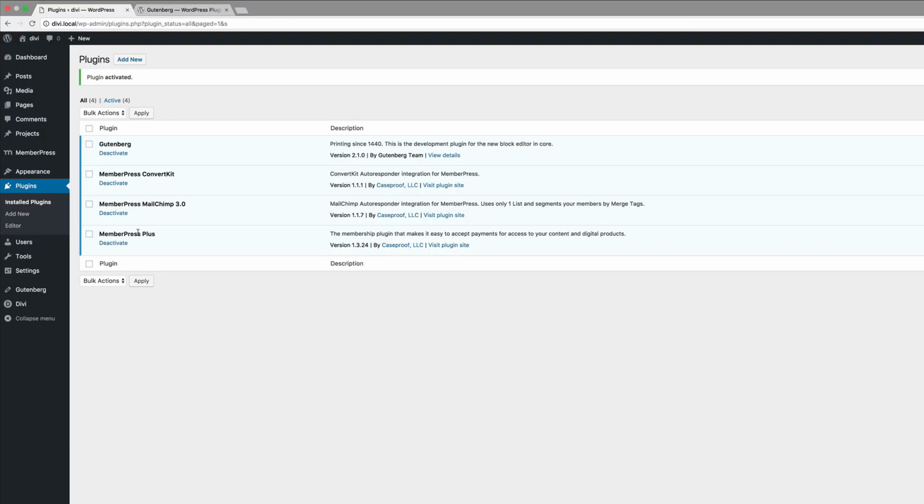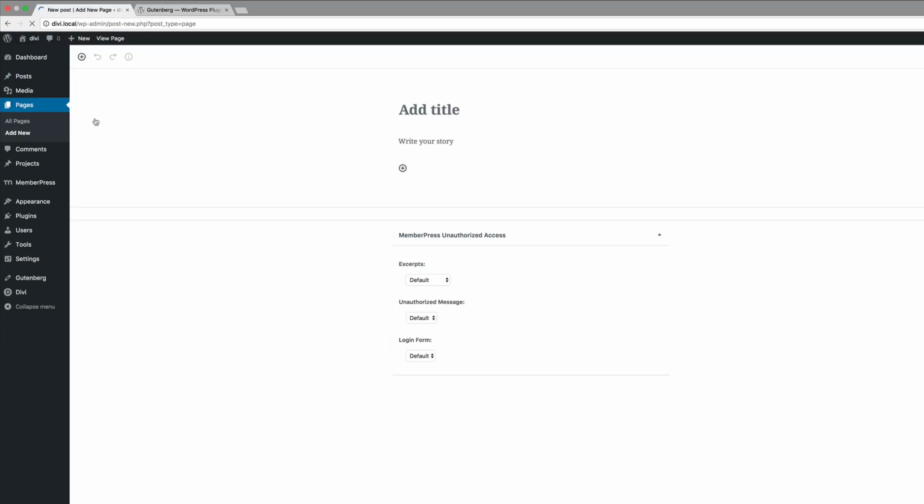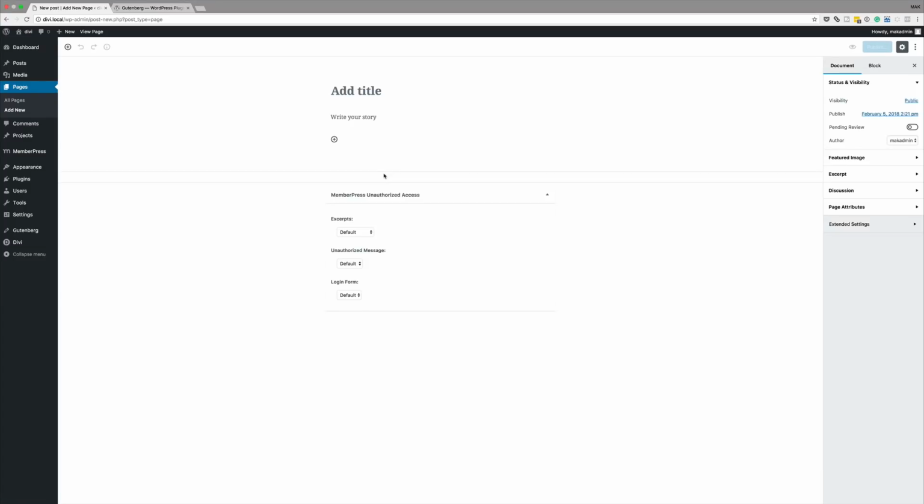Okay, so now that I have it activated, if I go to a page, let's go and click on add new. You'll notice that everything has changed now, okay? We don't have that option to go into Divi, so pretty much it disables everything. In fact, some plugins may also be affected by this. So the way things are going to work now is in a block-based system.